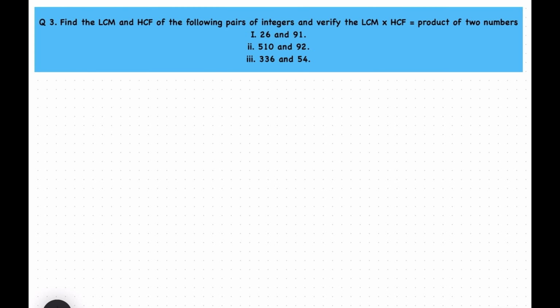Third question: find the LCM and HCF of the following pairs of integers and verify that LCM times HCF equals the product of the two numbers. Okay, we have to verify also. Here there are 3 questions. I will do one, and the rest 2 you can try in the comments. So I'll do the second question.